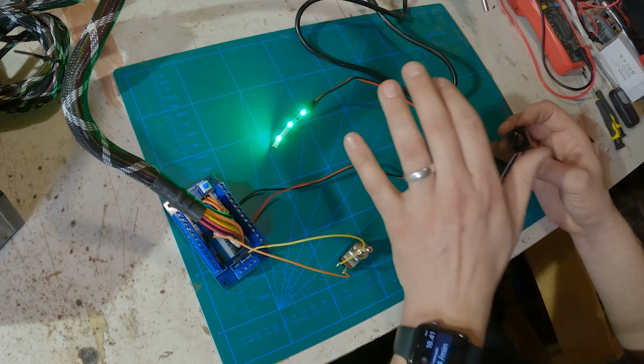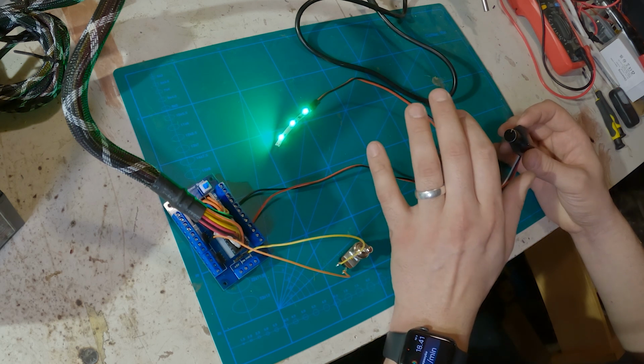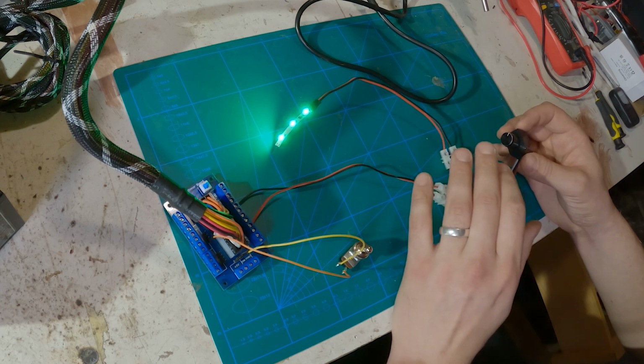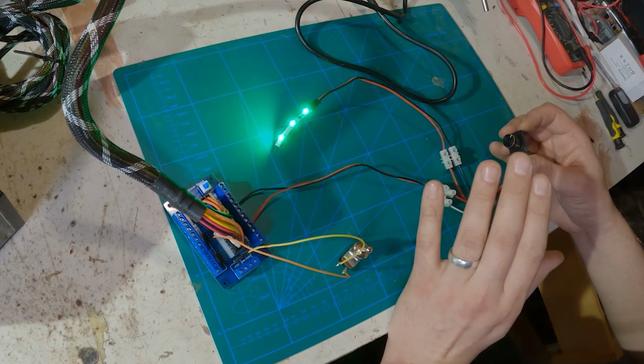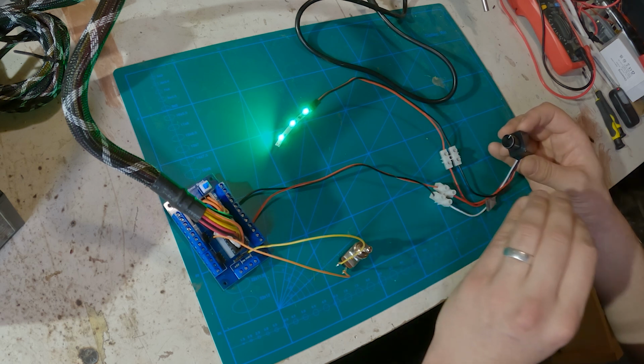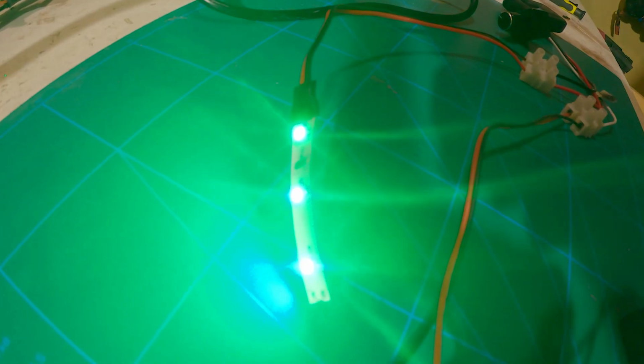I'm going to use these LED strips for the generic lighting, and then I'm going to use some circuits for the background lighting for most of the panels. And this basic circuit just has several LEDs and one resistor. And as you see from the image, the LEDs are flickering quite badly here.